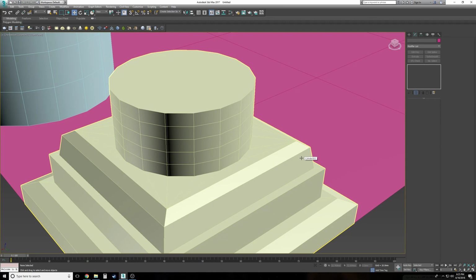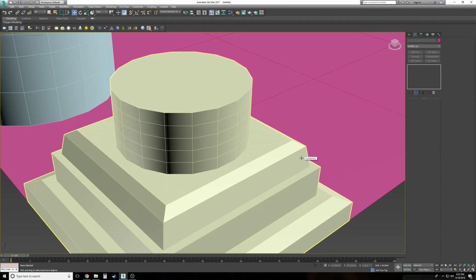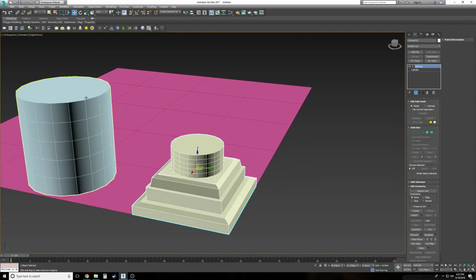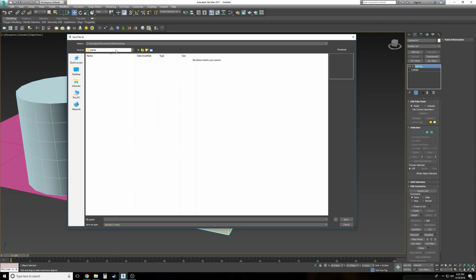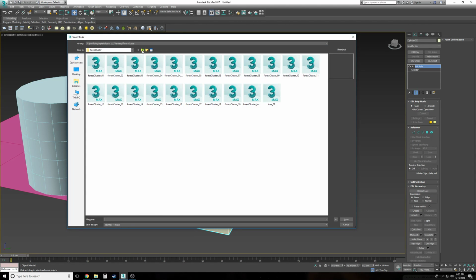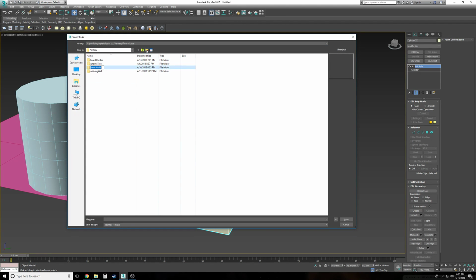Right click, end isolate. And at this point, we might as well save it because we haven't started yet. This is going to be stone bridges, with a capital B. This is going to be the flat bridge.